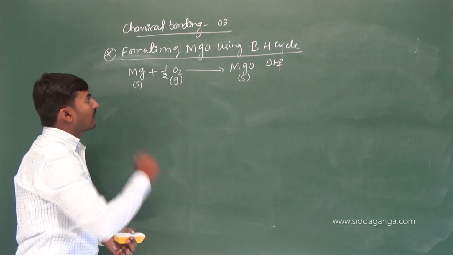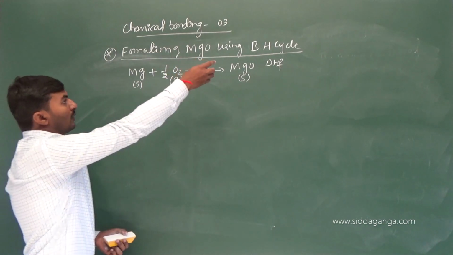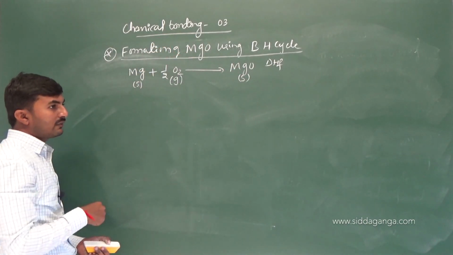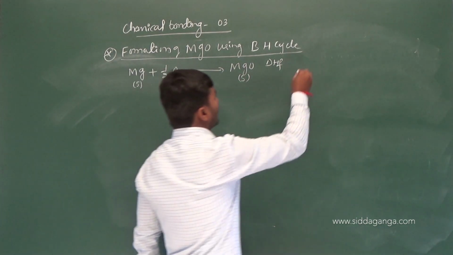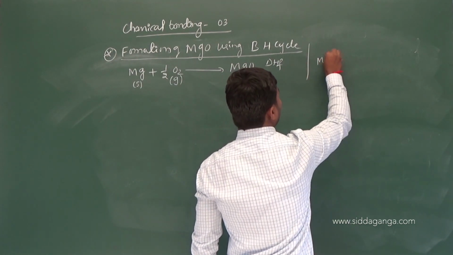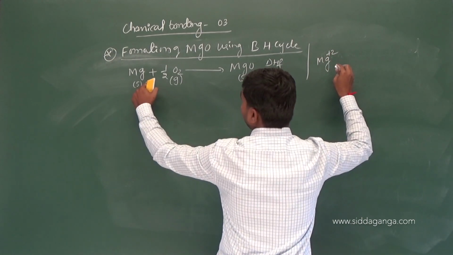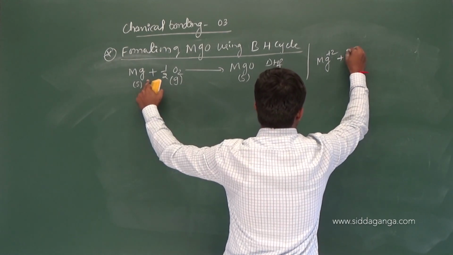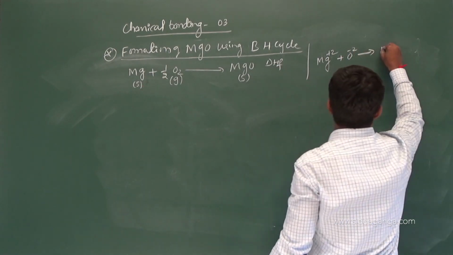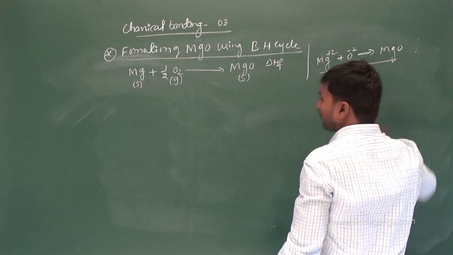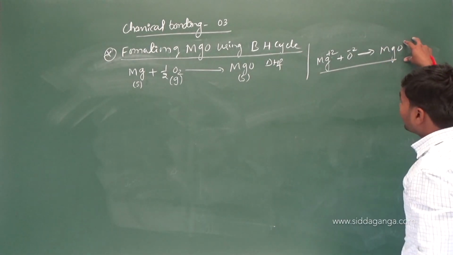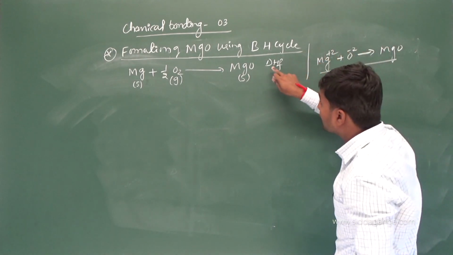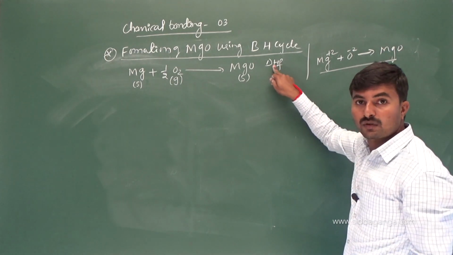Okay, from this equation what are we going to calculate? The lattice energy. How do we calculate it? What is our required equation then? Our required equation is Mg+2, magnesium tends to lose how many electrons? 2 electrons. Then those 2 electrons are gained by the oxygen atom, and finally they become MgO. This is our required equation, and the energy released during this reaction we can call the lattice energy, and the energy released during the formation reaction is called enthalpy of formation, right?